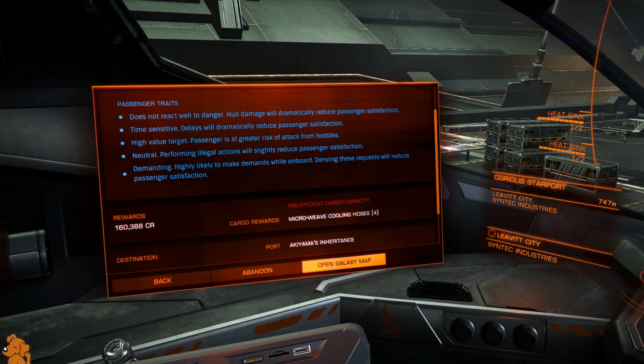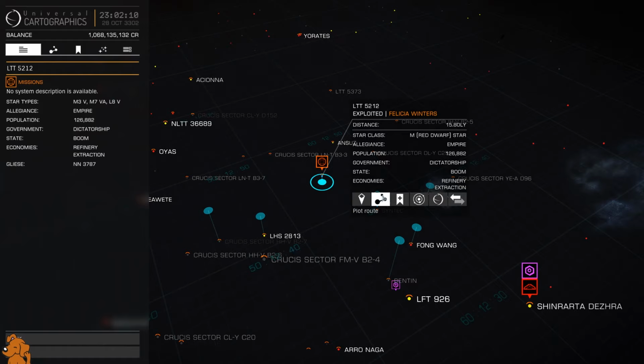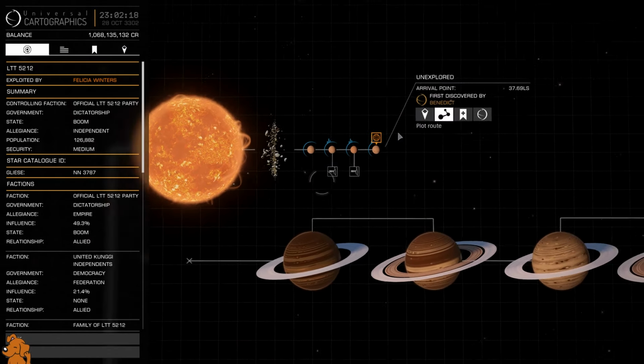Insufficient cargo capacity. Well, that's fine. It doesn't matter. I can empty what I've got right now. The reward isn't great, but that's not the point here. The point is to test this game mechanic. So in we go. Oh, I'm not in the right place, am I? Yes, I am. Sorry, I am.